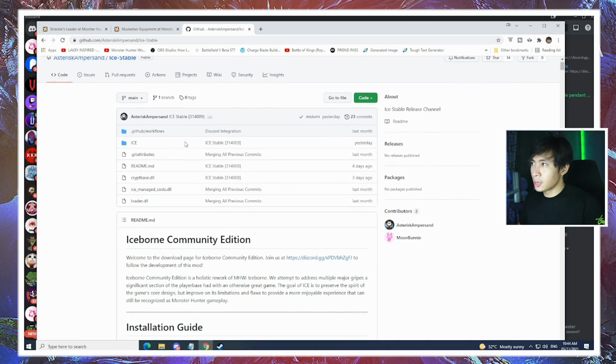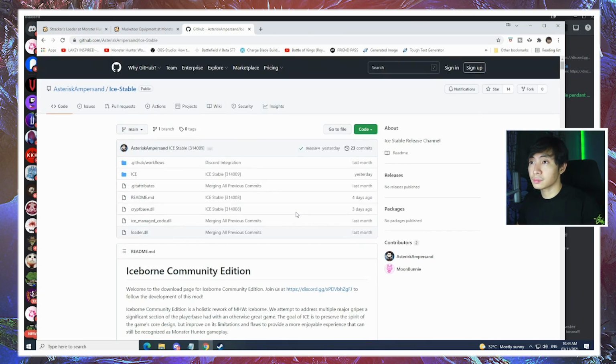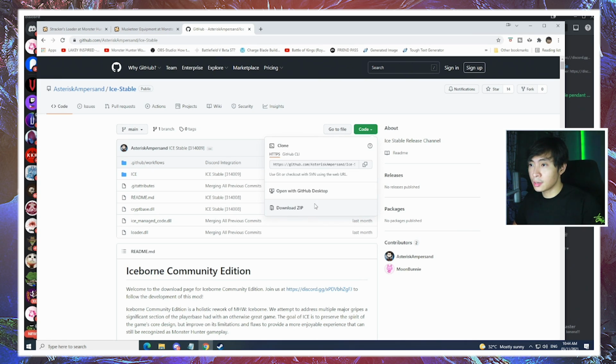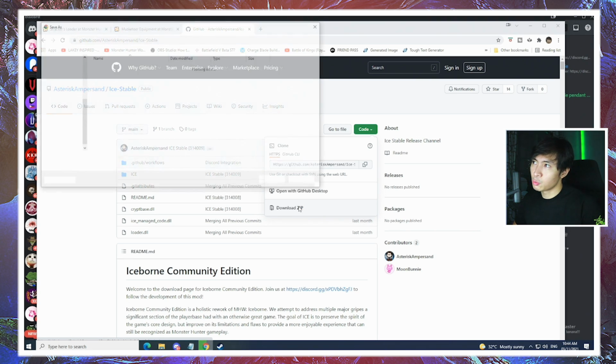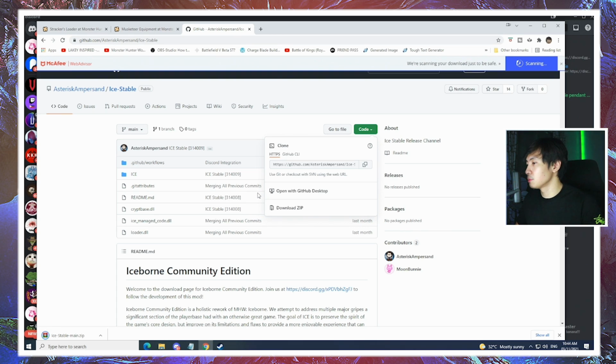Okay, here you go. Once you've pasted the link in your browser, it would look something like this. So how to download it? You simply click on code, which is this green button here, and click on download zip. Wait for it to load and just save it. It's a RAR file or zip file, if you may.